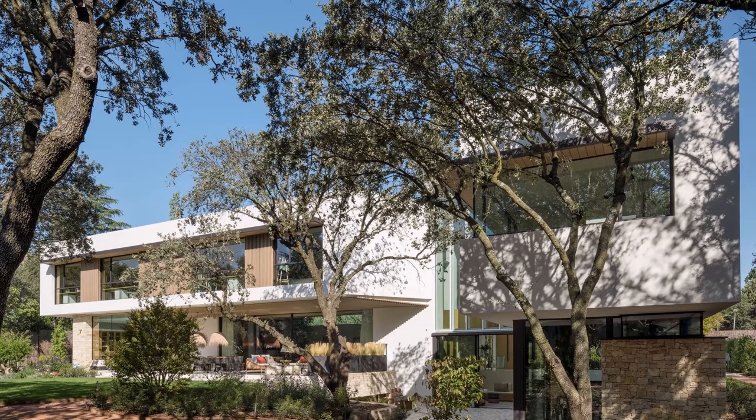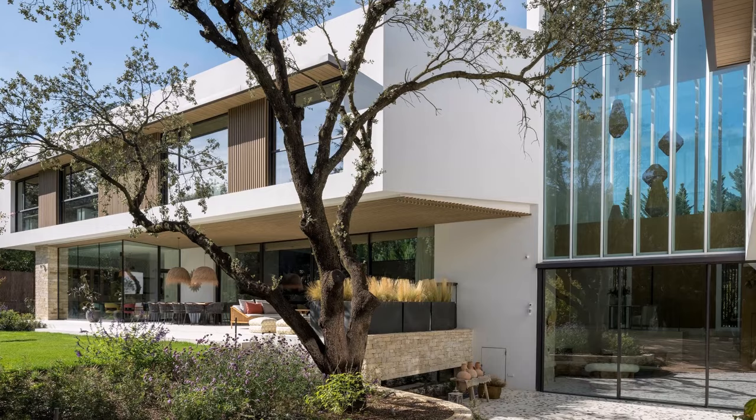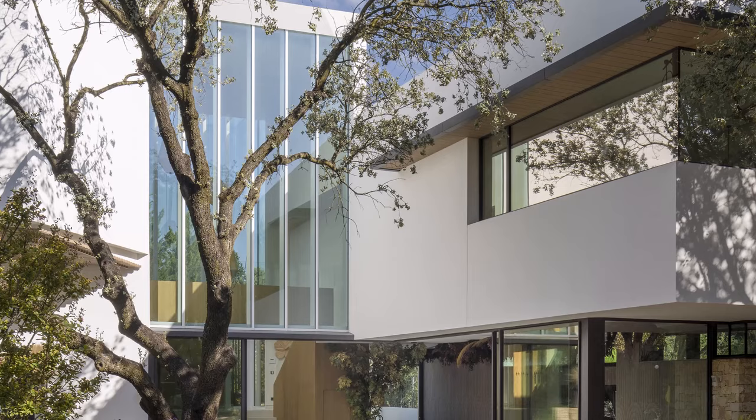This philosophy of continuity extends to the interior design as well. Two areas particularly exemplify this: the eastern wing's multipurpose room, designed to seamlessly merge with the space next to the oak, especially during pleasant weather. Similarly, the western wing's dining and living room boast four large sliding windows that span an impressive 10 meters. These can be completely hidden, creating a complete fusion with the porch and garden on the south side.